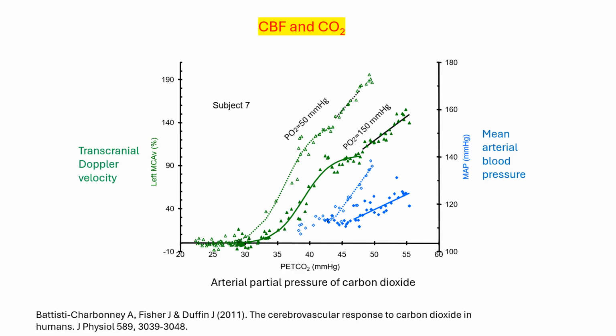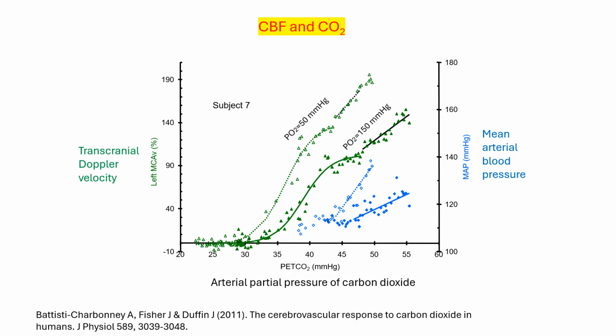The sigmoidal shape of the response to CO2 arises from the vascular limitations of vasoconstriction in hypocapnia and vasodilation in hypercapnia. Note, too, that blood pressure, the blue lines in this graph, was also measured and acts as a confounder because changes in blood pressure also affect blood flow directly. In this individual, blood pressure was constant until a threshold PCO2 is reached around 45 millimeters of mercury. Above that, blood pressure and middle cerebral artery blood flow velocity increased linearly with PCO2.